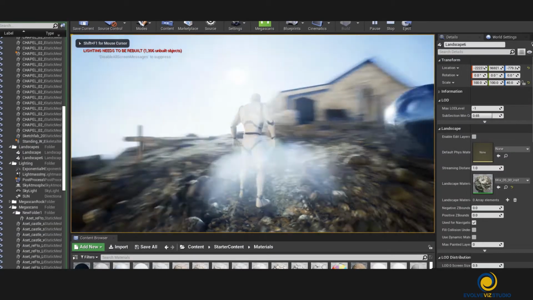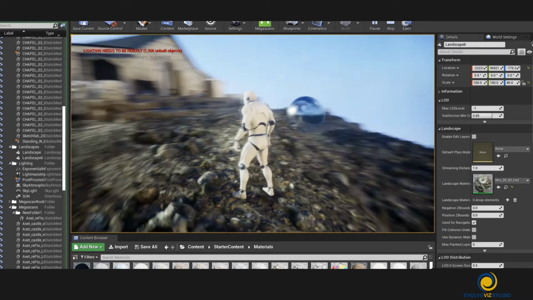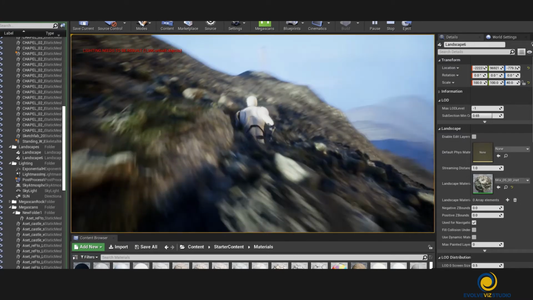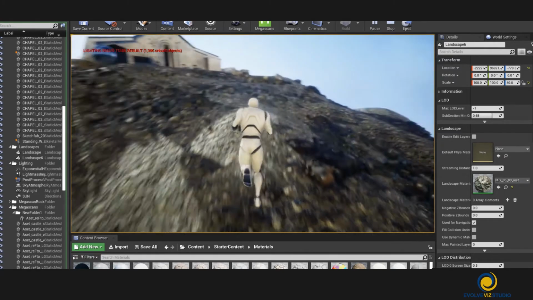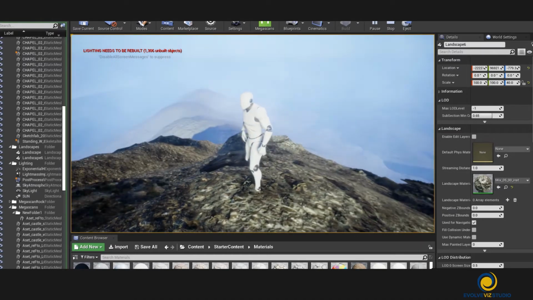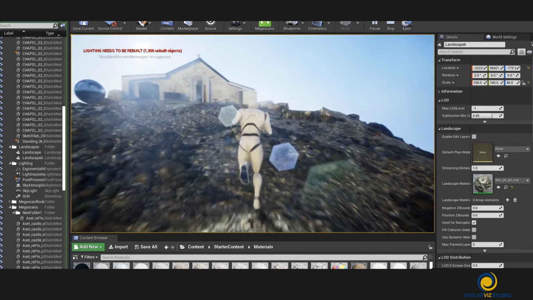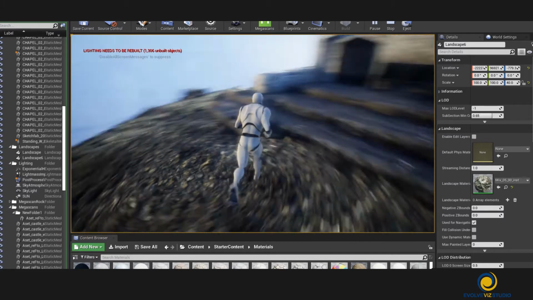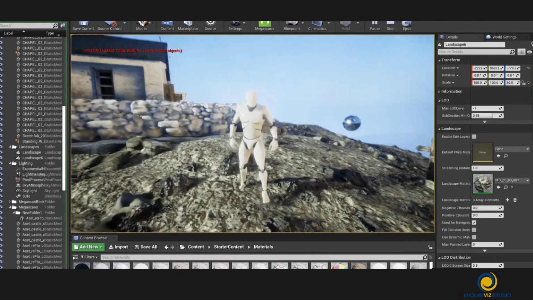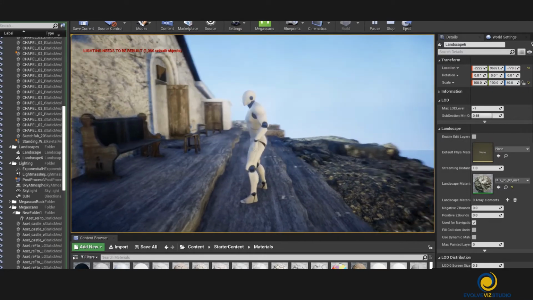This next scene was for a virtual film set for a client, and it's based on Croagh Patrick. It's a hill in Ireland, not a mountain but a hill, and you can see the character walking through some of the assets there. I've set up some colliders, and this is built from height maps to create the surrounding terrain. So the correct specific geolocation height map of this area in Mayo in Ireland, and of course you can use online resources to find those height maps, and then you can apply them to a landscape, and then you can sculpt that landscape.